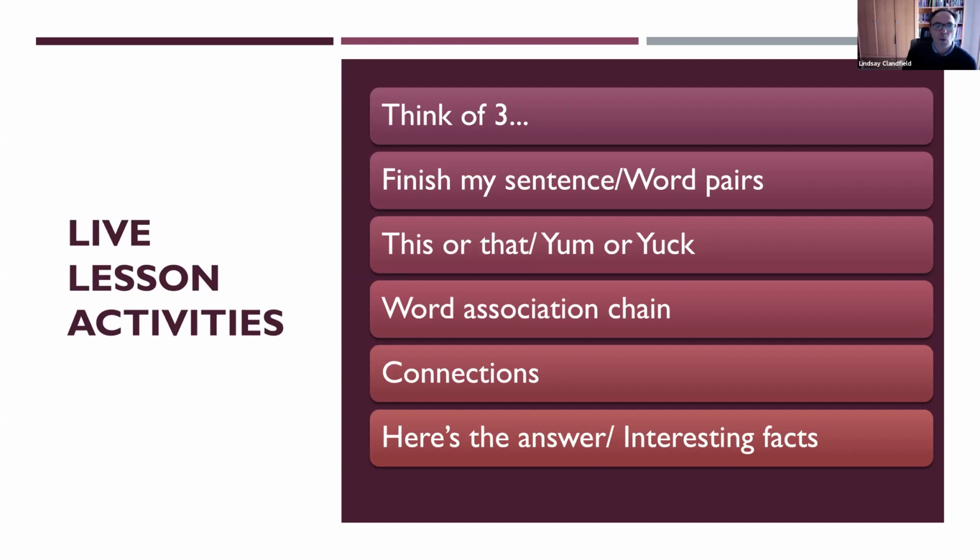These are activities where lots of the time you only need one person to be on the webcam, and the others are participating by the chat box. These are the kinds of things I might do to warm up a lesson. In my other webinars, I talked about beginning a lesson, and while people are getting settled in, doing a warm-up activity to make sure everyone's paying attention. These can also be warmers throughout a lesson, yeah?